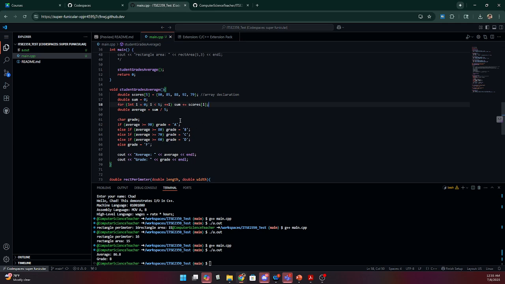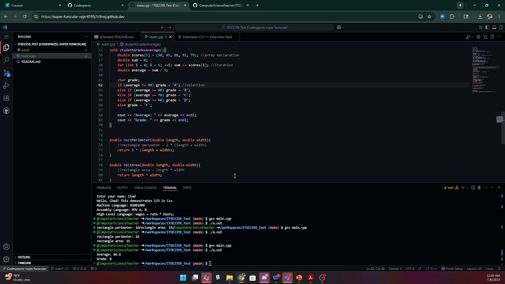And we also have an iteration here. And we have a selection here that calls through the grade average to see what the actual average is going to be.